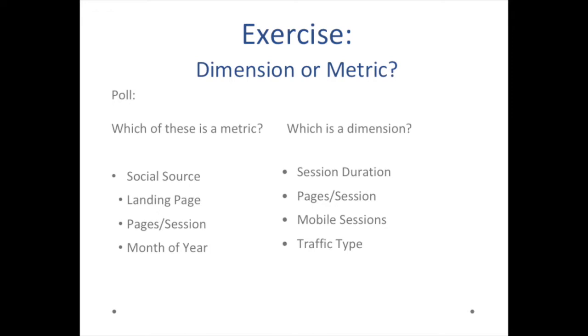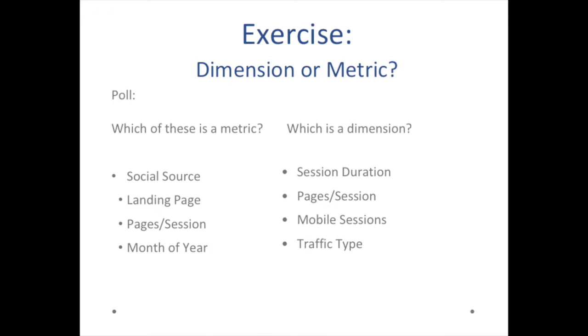And you have traffic from Twitter that lands on your website. So this is kind of your social source. So that's obviously not a metric. That is a descriptor. Let's talk about landing page. So landing page, saw a couple people selected that. Landing page is a page where people from Twitter would actually land on your website. So again, that is a descriptor, not a number, not a metric.